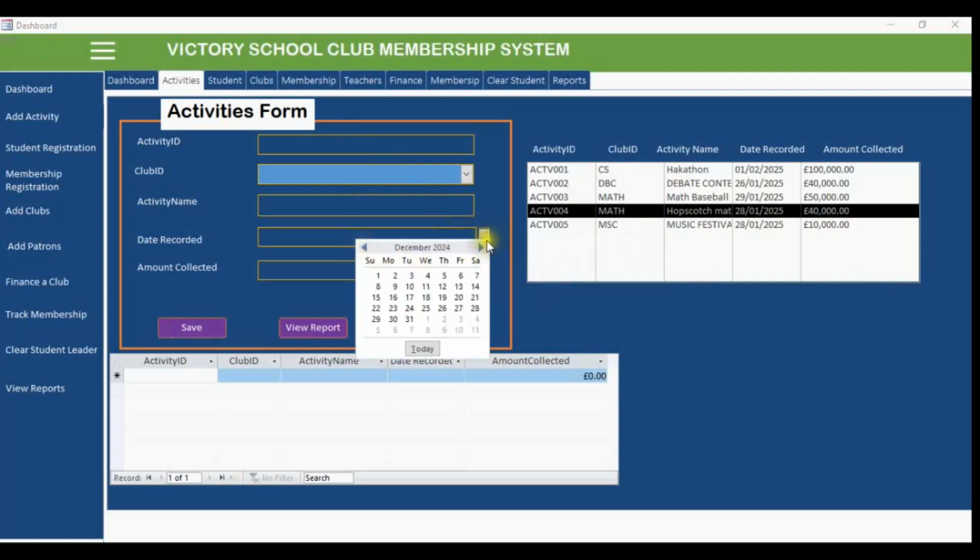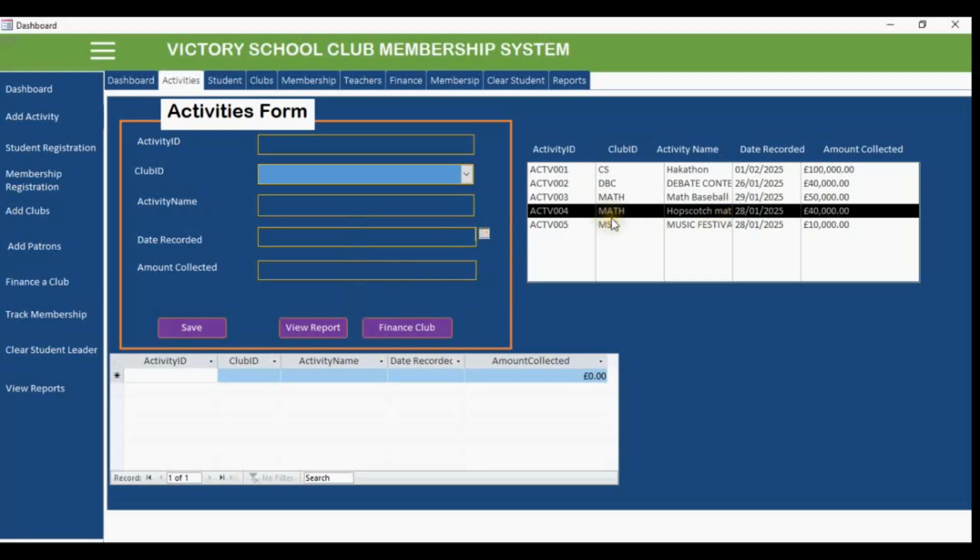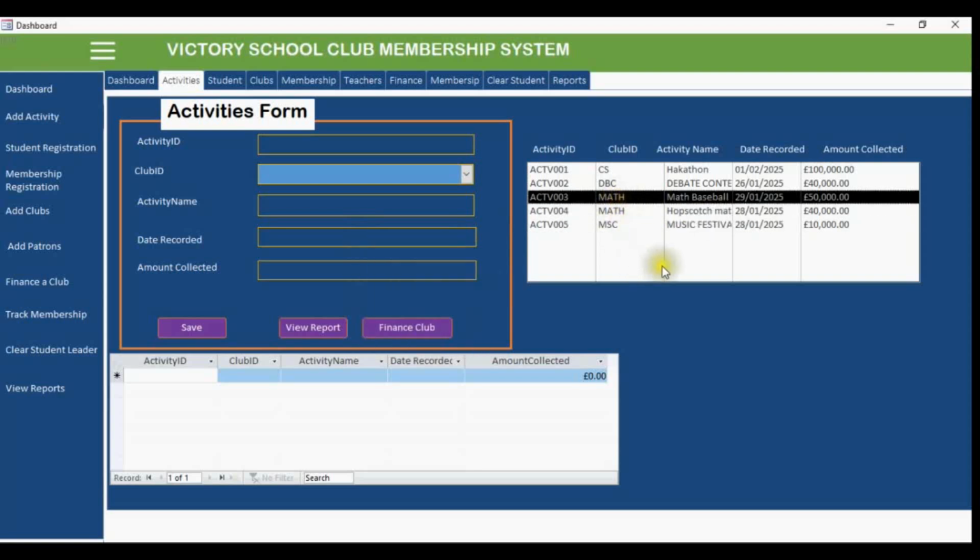Now be sure to note down the data that was recorded, because when it comes to financing of the clubs, the clubs need financing, and there was some percentage that was being allocated to each and every club based on the activities that they are doing, maybe to support the ongoing activities. Also, there were some club savings, that was 20% of the allocations. There were also some annual parties, and maybe some other allocations as well.